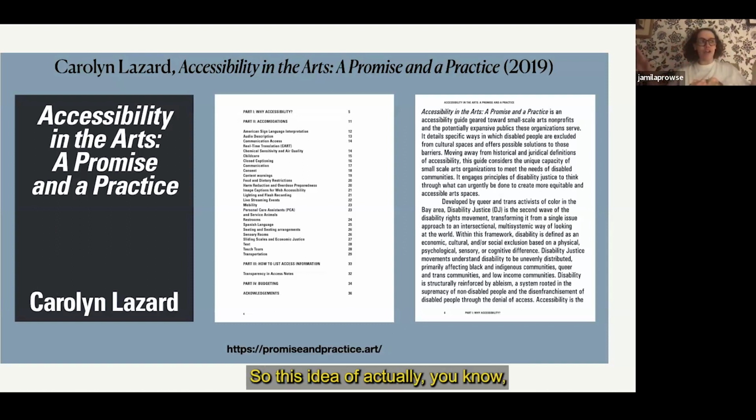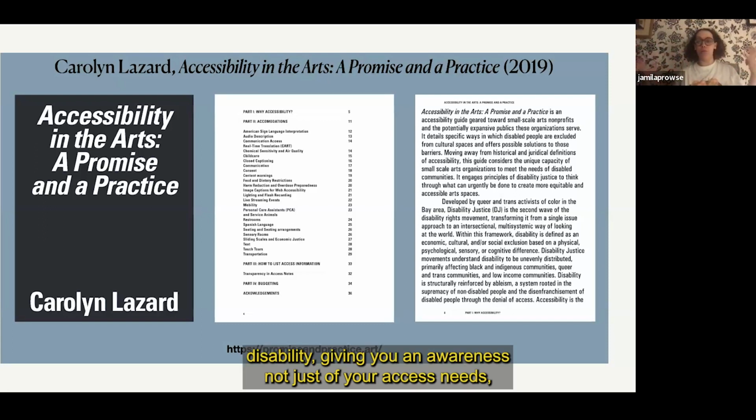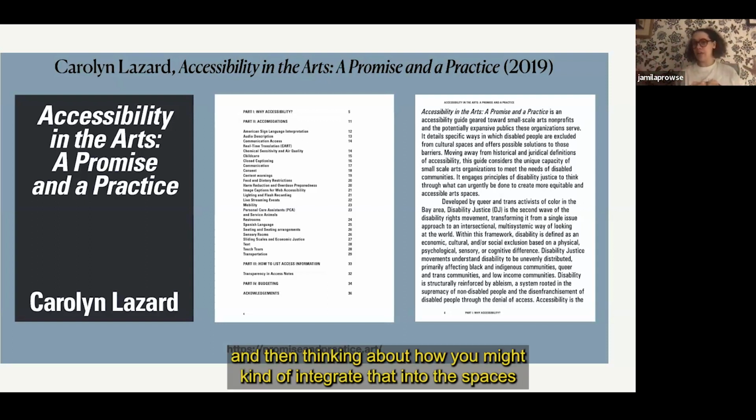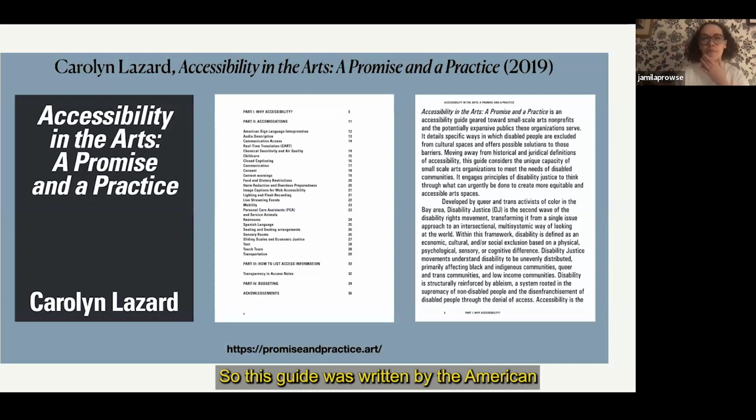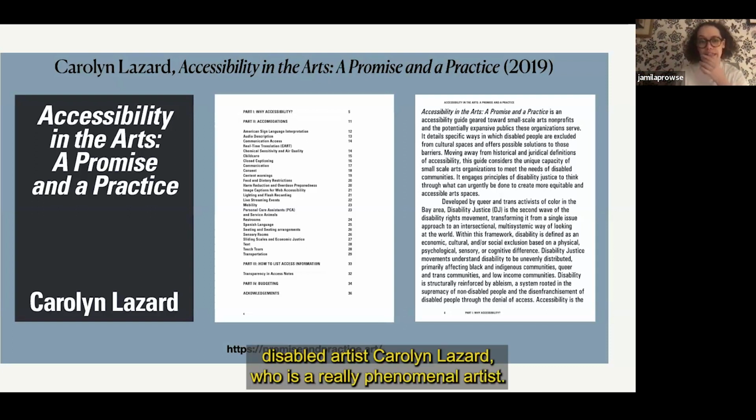So this idea of disability giving you an awareness not just of your access needs but other people's access needs, and then thinking about how you might integrate that into the spaces around you and open things up for other people too. So this guide, written by the American disabled artist Carolyn Lazard, who is a really phenomenal artist.